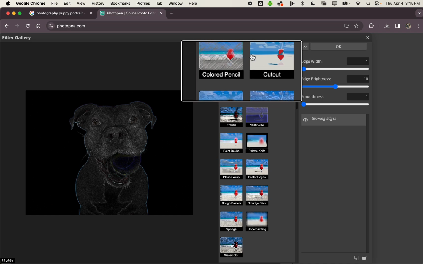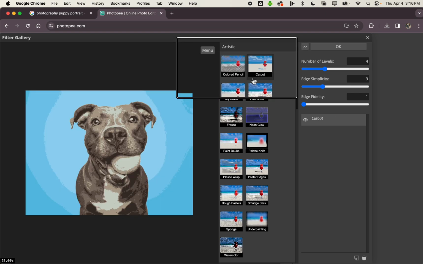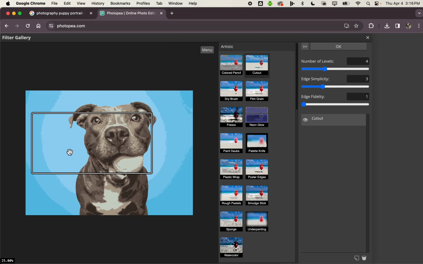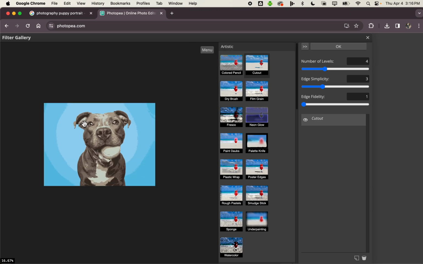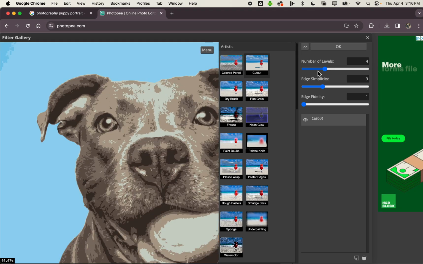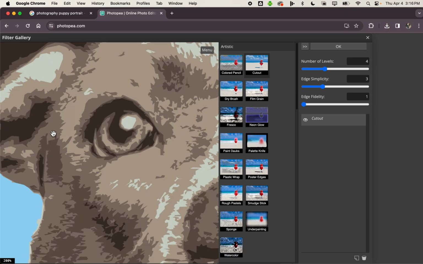Yours will be a little bit wider than mine. But once we select Cutout, you should see that it applies different cutouts to the image. I will zoom in here so you can see right now it's at 4 levels. Your levels, which are right here to the right, indicate how many colors you are actually using. So if you want to use 4 colors, this will divide it into 4 colors.